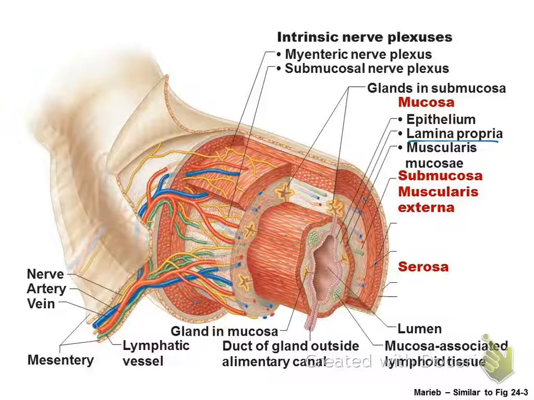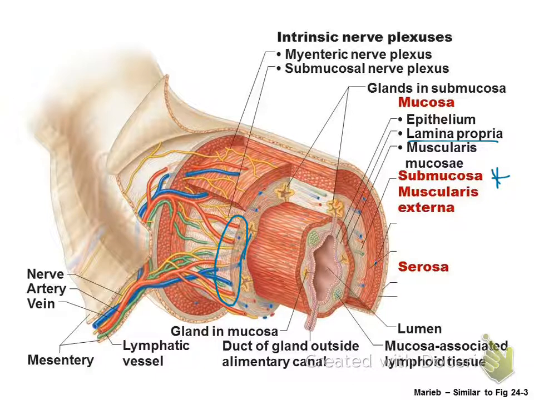Submucosa is going to be connective tissue. And notice that they're showing us a lot of tubing in that submucosa. So we have a lot of blood vessels, we have some nerves and some lymphatic vessels there. Really put a big star by that point that we find blood vessels in the submucosa because that's going to help you when you start to look at some of the slides next week. The submucosa can be hard to find, but if you see a blood vessel, you know that you've hit that sublayer or that major layer.